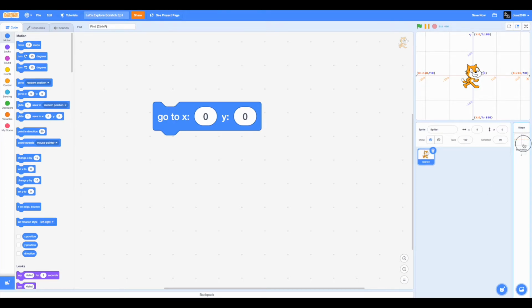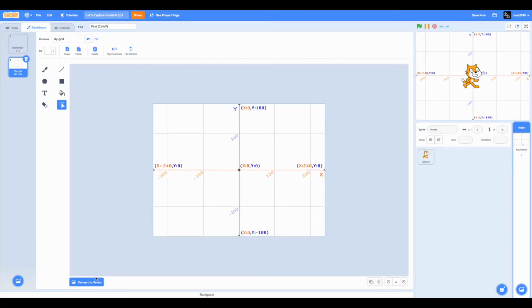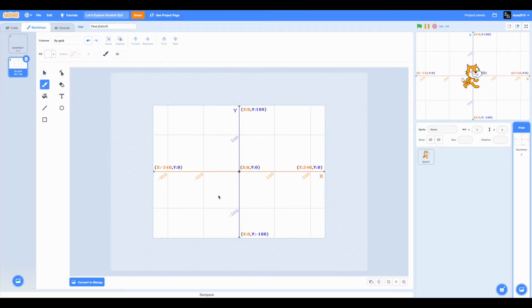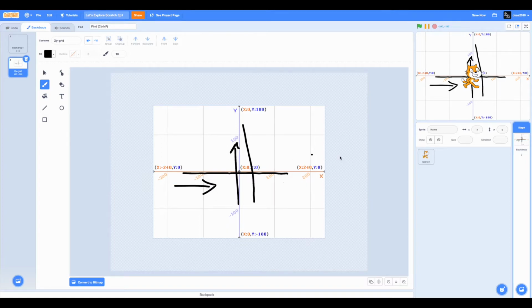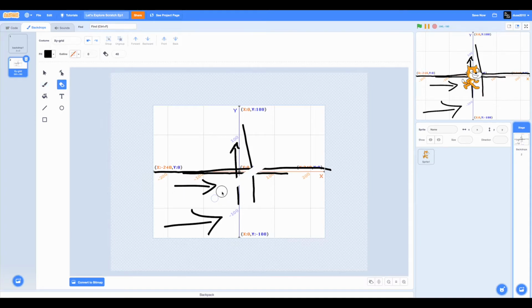So there's something I need to tell you guys. I'm going to convert this to a vector. Right, so the X position is like a, let me just Control Z. Yeah, okay, great. I'm going to change this to black. So the X position is like a horizontal way, while the Y position is when you want your sprite to move vertically, and X is when you want it to move horizontally. So suppose you want this to move towards there, that means you're going to have to change the position of the X grid and not the Y, because X is the horizontal, and if you want to move there, you're actually making it move horizontally.